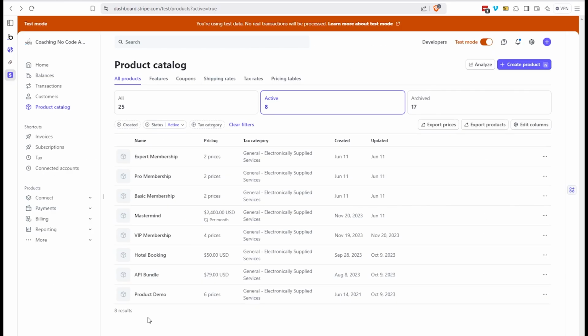Stripe is certainly not the only payment gateway out there. There are plenty of others. I do encourage you to do your research and find the one that's going to be the best fit for your business. Users in specific countries may want to go with one that's more popular or local to where they are, based on fees, things like that. But as long as the payment gateway that you want to use offers an API, you should be able to integrate with it.